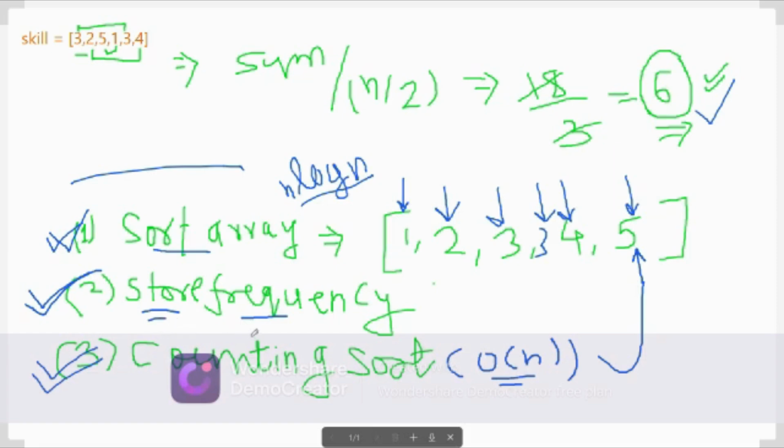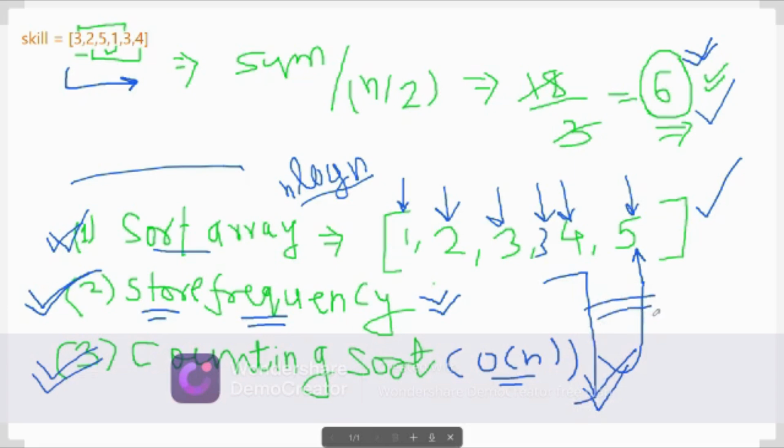So in this way, first of all we will store the frequencies, then we will again traverse through this array, and as we know the team sum would be this, right? So we will get the difference between every number and we'll check whether this number is present in the frequency or not. So these are three approaches, but this one takes n log n. This is counting sort, which takes some extra space, but these two would take the same time complexity. Either we use counting sort or we store the frequency, but for the sake of simplicity, I am taking store frequency.